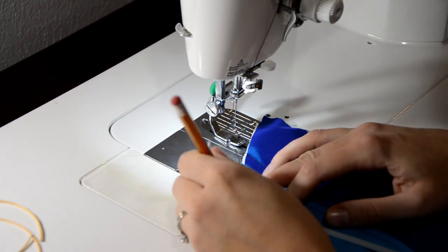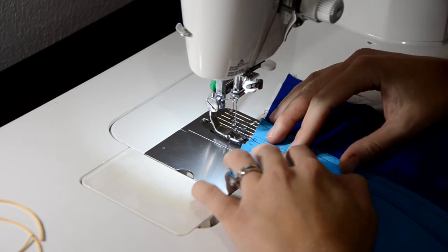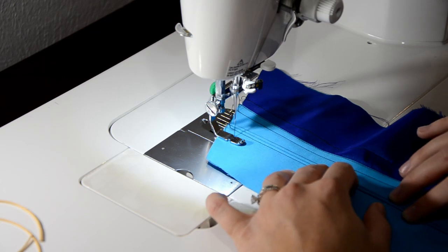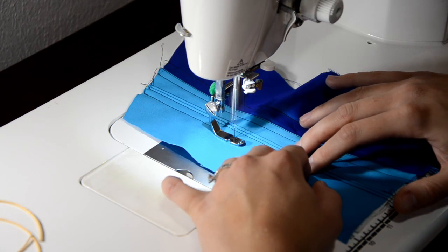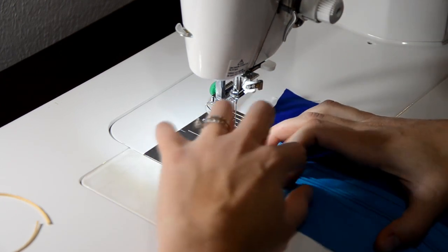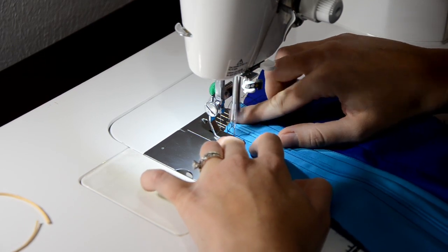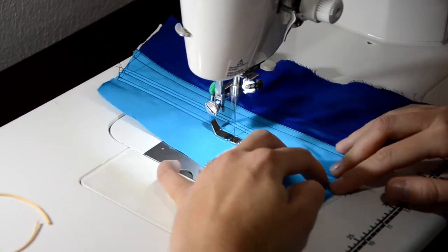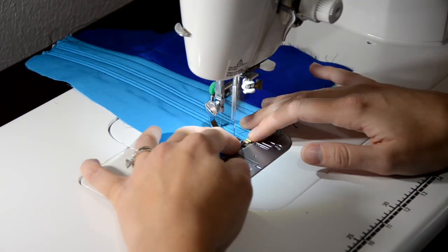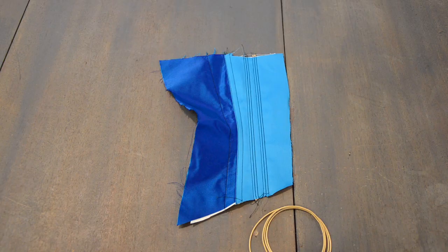Rows, we're going to sew the bone channel in the middle, and I'm using the same trick here that I did for the seam of just laying down the bone I'm going to use and marking a little bit wider. And then we continue on with the cording that's on the other side of the bone channel. I'm using my fingernails to kind of get the cord right up next to the last row of stitching. You could just as easily use a tool like a screwdriver or maybe a slightly blunted awl or something. We can go ahead and do this to the other side as well.